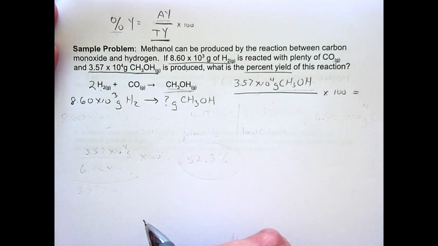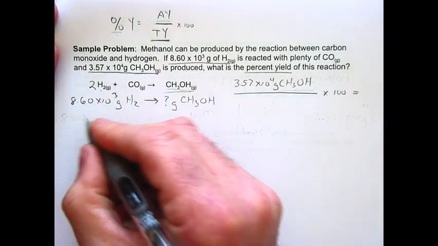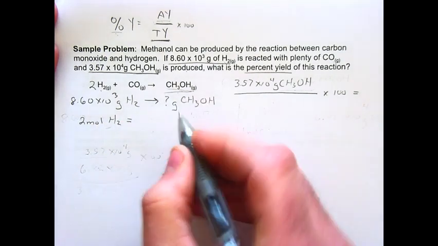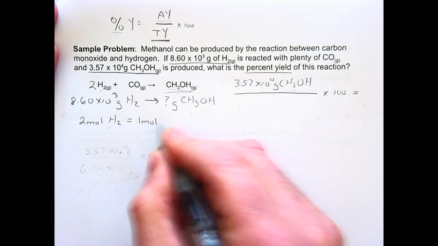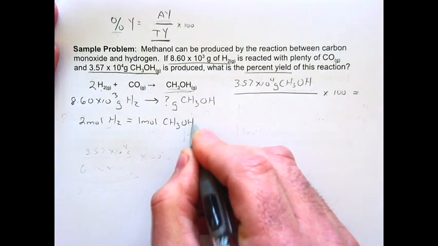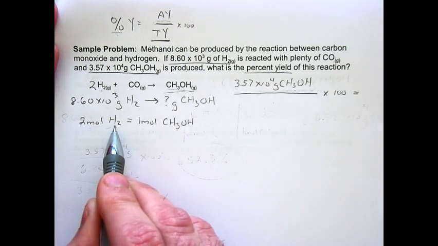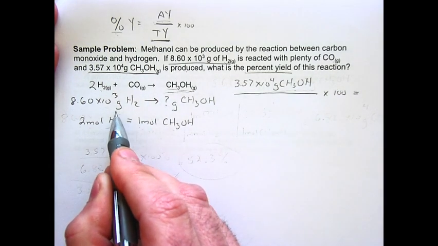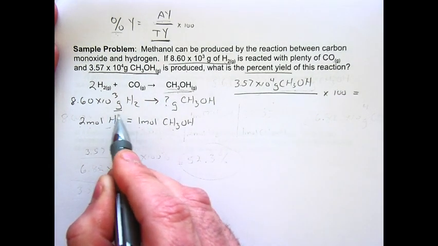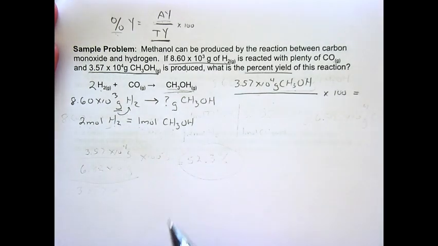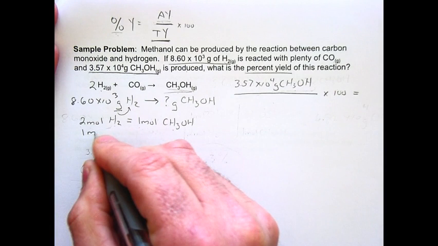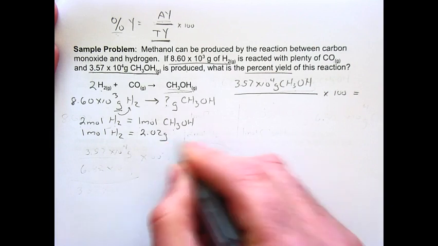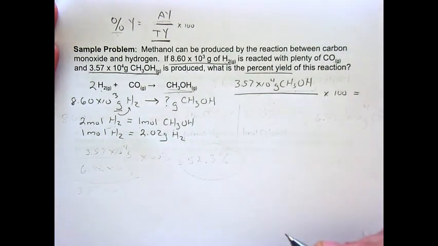First equality is always the mole ratio. In this, we have 2 moles of hydrogen are going to be equivalent or equal to 1 mole of methanol. The coefficient in moles of our starting point equal to the coefficient in moles of our end point. We now look at the units of our starting point and end point. Since that is grams, we need to have the molar mass of hydrogen. 1 mole of hydrogen gas, H2, is equal to 2.02 grams of hydrogen gas.